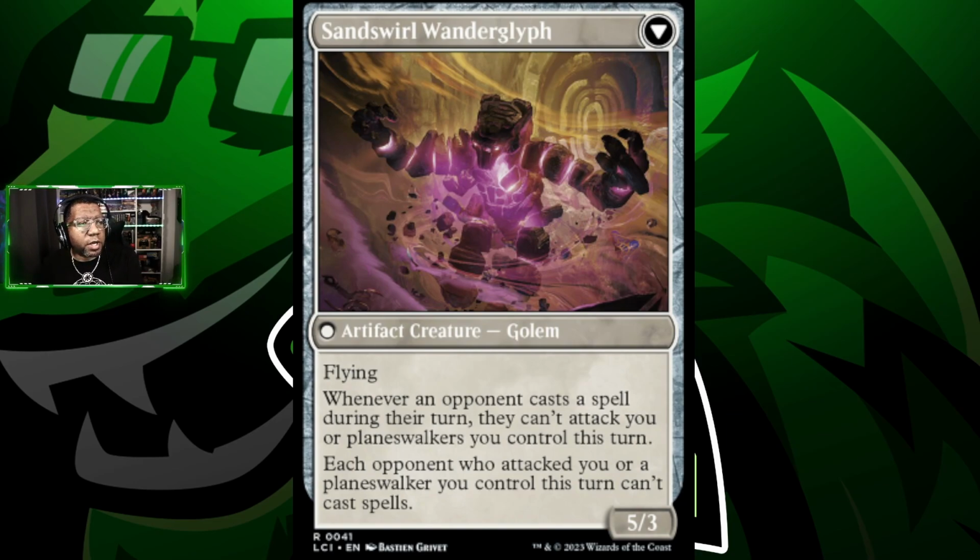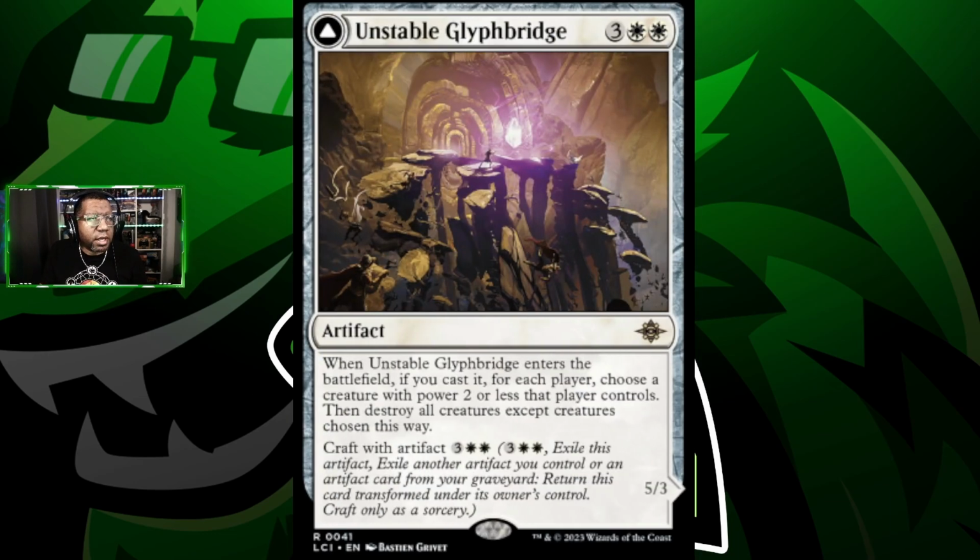When an opponent casts a spell during their turn, they can't attack you or a planeswalker you control. An opponent who attacked you or a planeswalker you control this turn can't cast spells. So your opponents can either cast spells or attack, but they can't do both while this is out. Not bad. It is only a 5/3, so pretty easy to deal with it. My problem, I don't know, man.